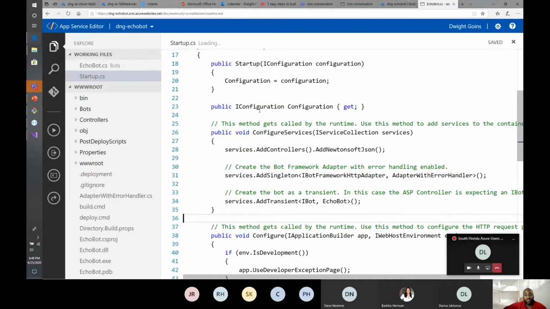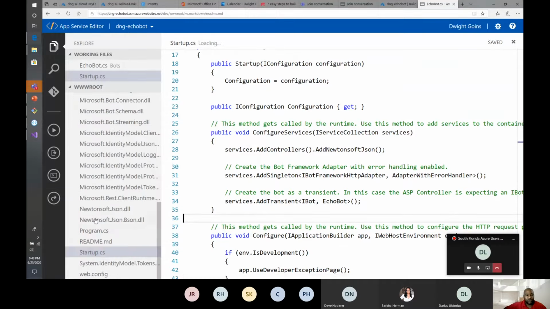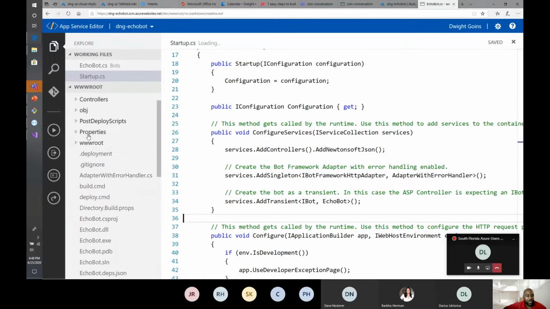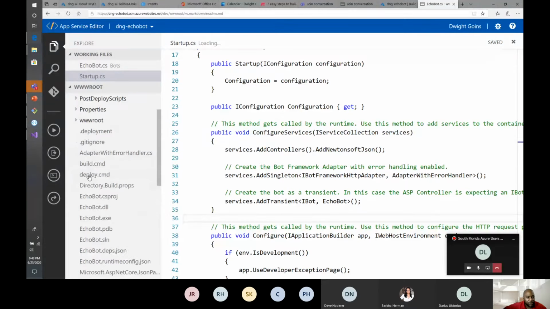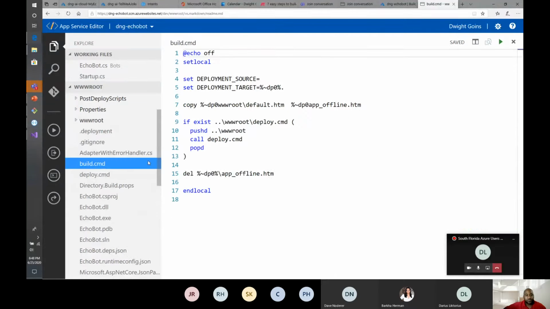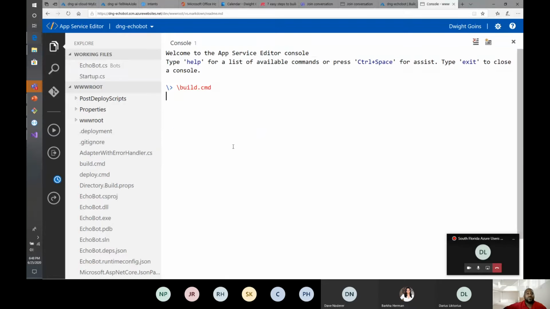All right, so once we've saved these files, there's no special saving you need to do. It's automatically saved for you as you write the code. If you want to build it right here, you go into the build CMD, click on it, and just run the build. And hopefully that runs just as fast as it took to load up.